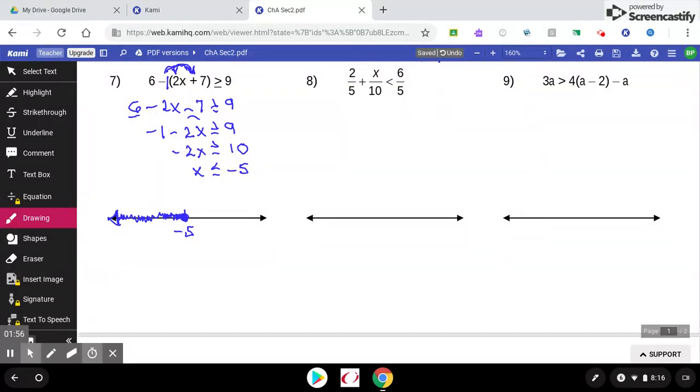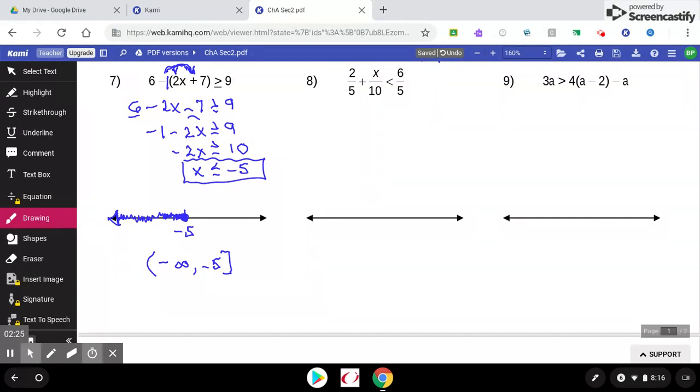So that's called inequality notation right here, which is acceptable for an answer. But if you watched the part 1 video, we want to try to write these in what's called interval notation as well. And interval notation is just to say, where's my shade on the left? Goes forever. Where does my shade end on the right? It ends at -5. Brackets for closed-in circles. Parentheses when we're not including it. You can't include infinity because it goes on forever.